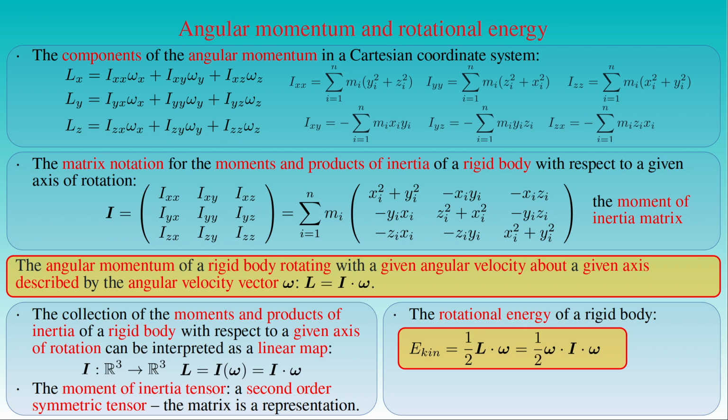Because the dot product is associated with the matrix vector product, we do not need parentheses in this expression. Hence the kinetic energy is equal to 1/2 times the symmetric quadratic form I of the moment of inertia of the body evaluated at the angular velocity vector omega of the body. That is, the second-order symmetric tensor I maps the Cartesian products of two three-dimensional Euclidean spaces onto the real line, where the mapping of the Cartesian product of the vector omega with itself is defined by the vector omega times the matrix I times the vector omega.